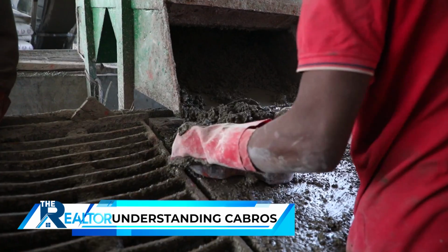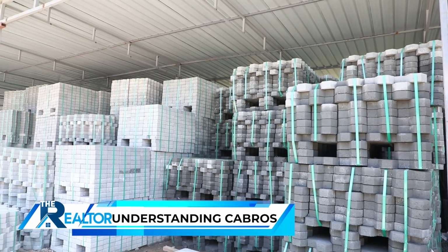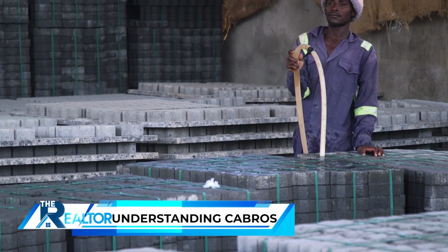And how do we give you value for your money? We have to make sure that production and post-production go through the required processes that are put in place. Watering is very important. I'm sure some of us have seen out there during normal constructions, the walling and plastering, a lot of watering during then, and I believe it is the same mechanism that takes place here.